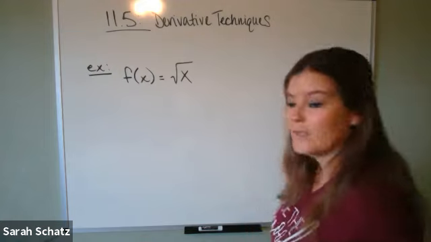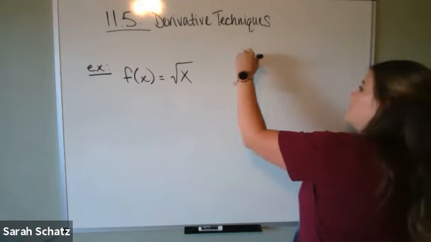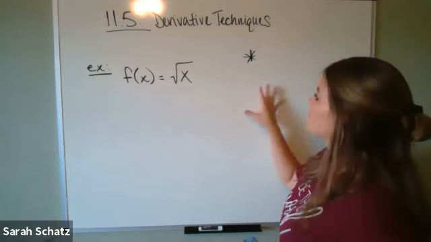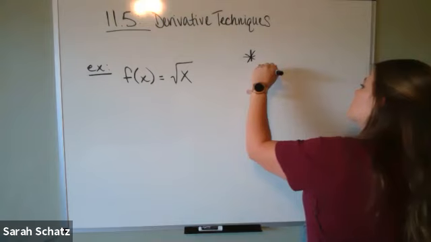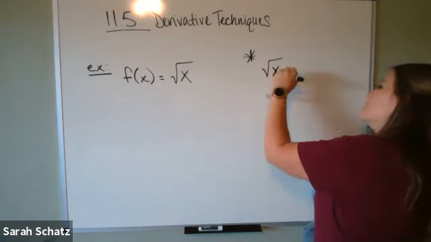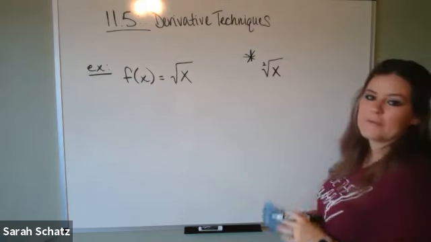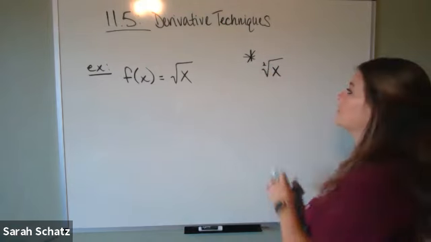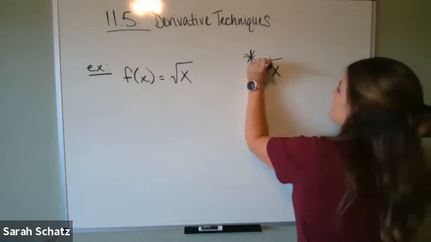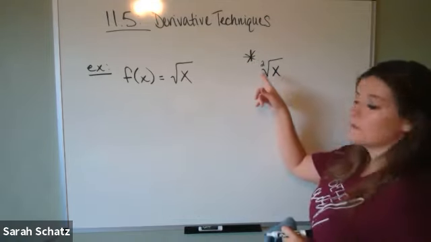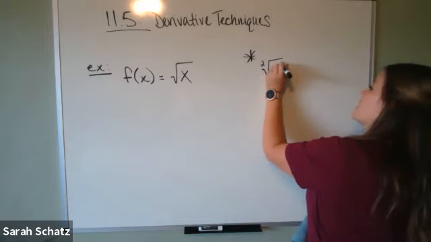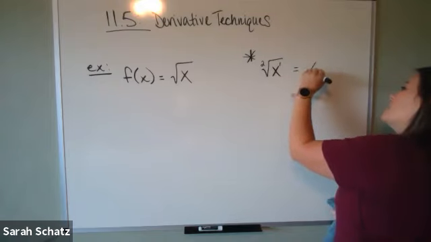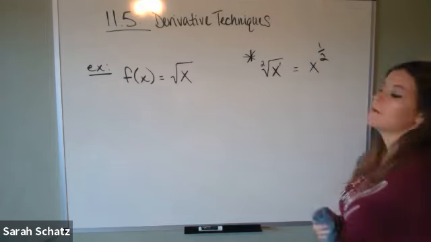Well, it's a thing. It happens. Guys, let me show you over to the side. You've learned it somewhere along your math journey. It just might have been a while. So I've got the square root of x. So I'm going to put the little 2 out there. Remember, we never put the little 2 out here. We just know that this one is square root. And if it's anything other than square root, then we would notate it. Now on the inside, this is just x to the first, right? That's true. I can rewrite this as x to the 1/2 power.